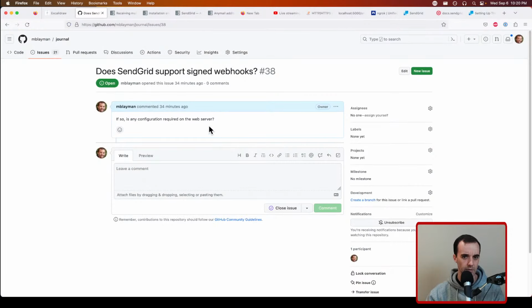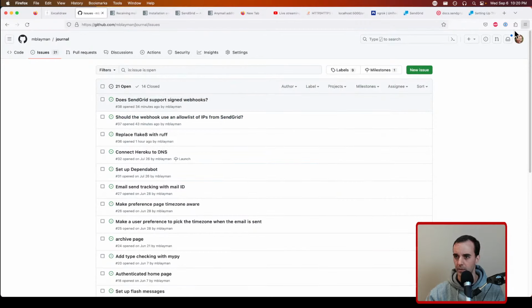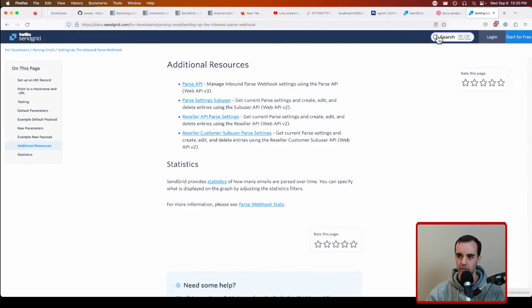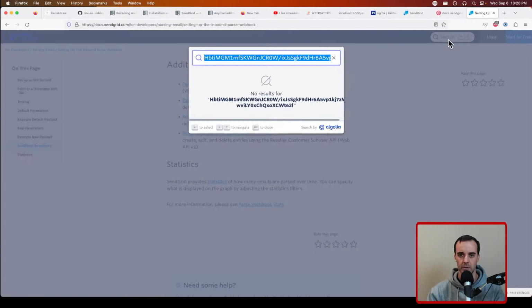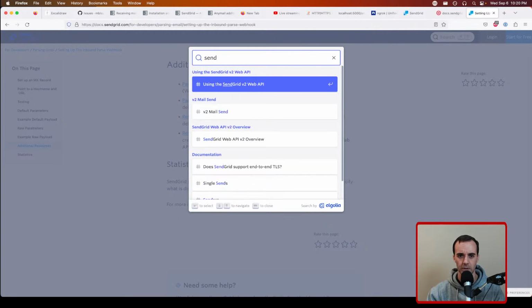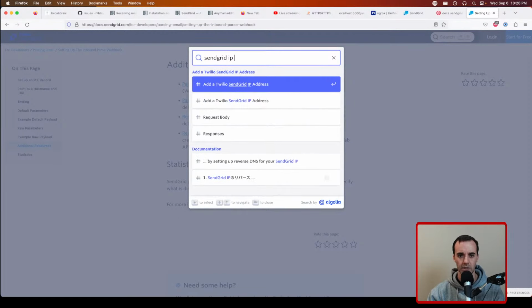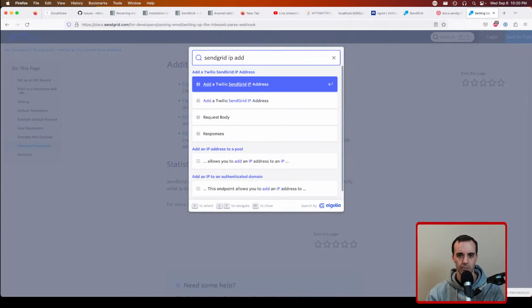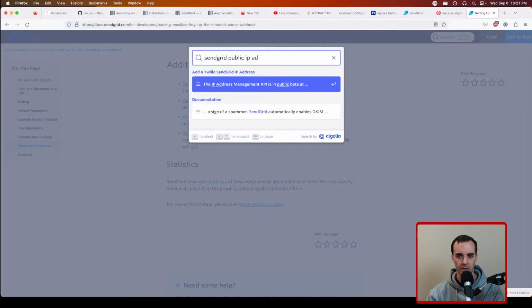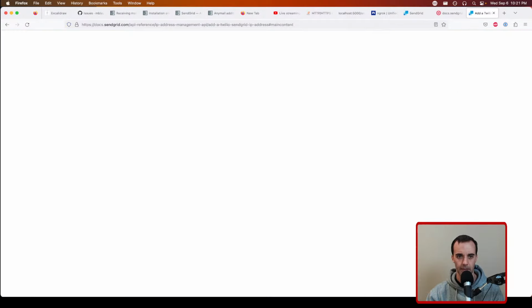Did I also write about the one about IP addresses? Yeah. So while we're here, let's search for SendGrid public IP address. Let's see if they include that.